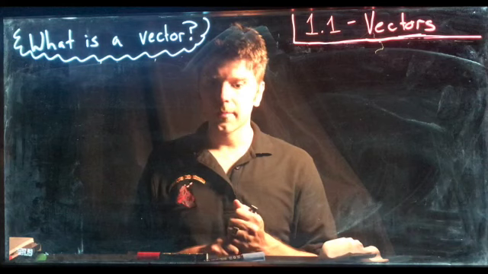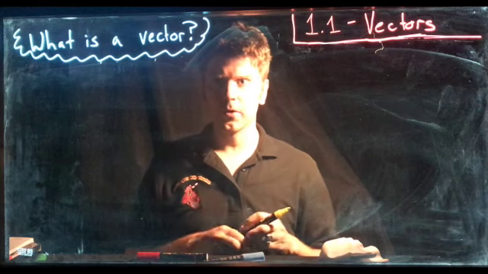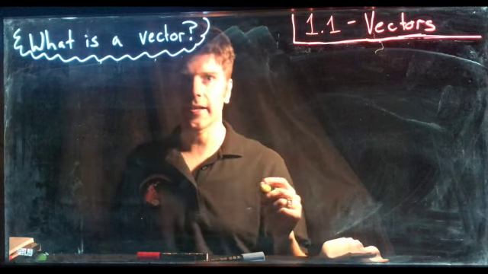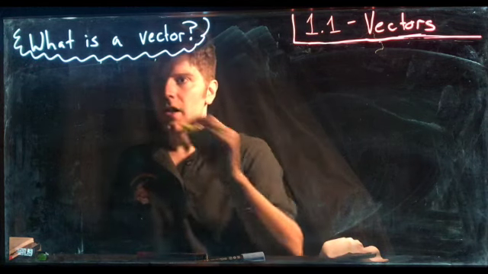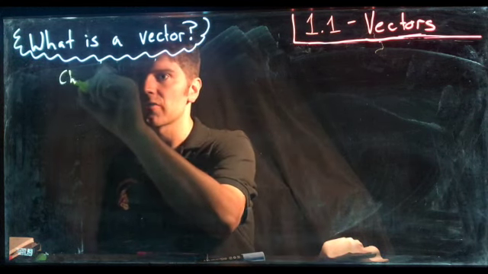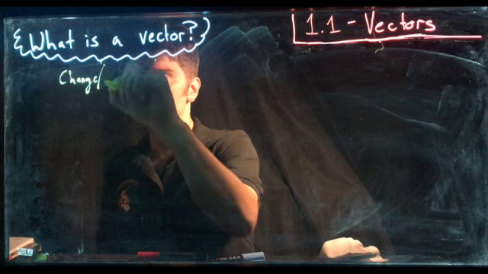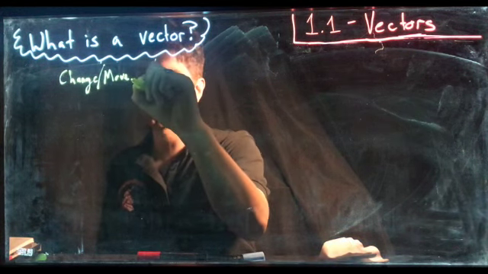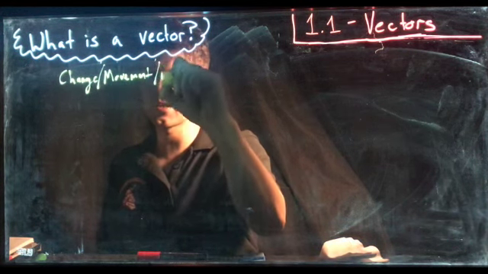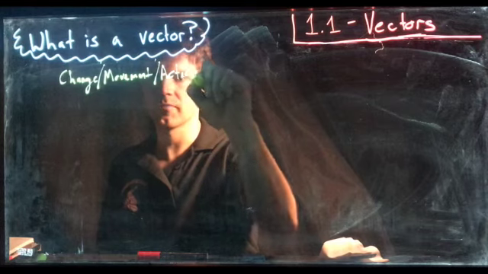We're going to be talking a lot about vectors this year, so I thought it would behoove us to start with the basic question of what the heck is a vector. And at its most simple, a vector describes some kind of change. It could be a movement, it could be an action of some kind, but it represents some kind of change.